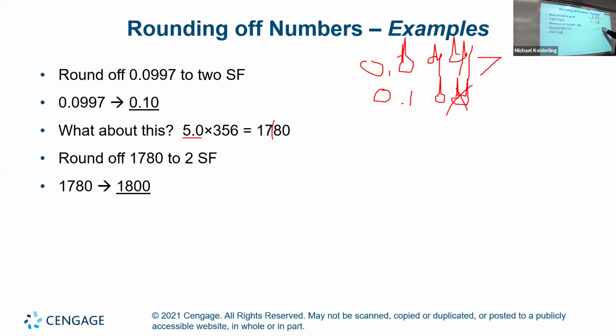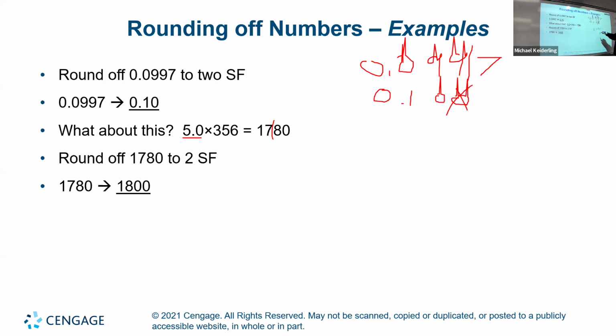So if I look at this, I want 2 significant figures. So I'll go from the front. These aren't significant. This is my first significant figure. This is my second significant figure. I'm going to divide right there. This is a 7. 7 is greater than 5, so I have to round up. So going 1 up from 9, well, that's 10. So we get a 0.